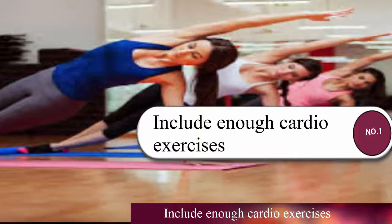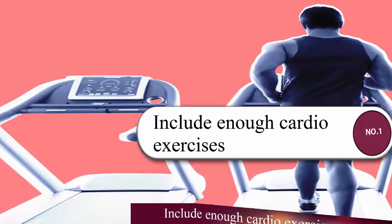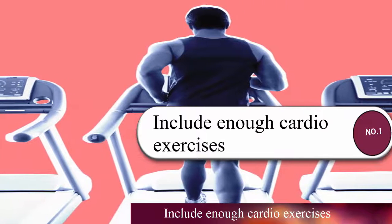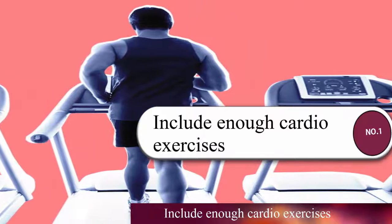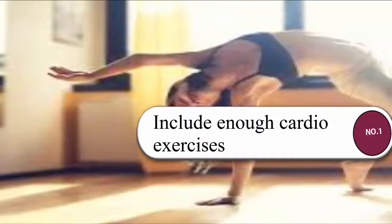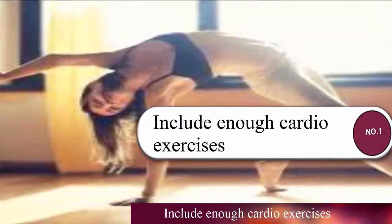Method B: Maintaining a healthy body with exercise. Number one: include enough cardio exercises. Cardiovascular or aerobic exercises are a very important part of a healthy lifestyle and generally healthy body. There are a huge number of health benefits associated with regular and consistent exercise, including improved mood, improved sleep quality, improved circulation, helping manage a healthy weight, decreased blood pressure and risk for stroke, managing and controlling insulin, and improving blood lipid and cholesterol levels.